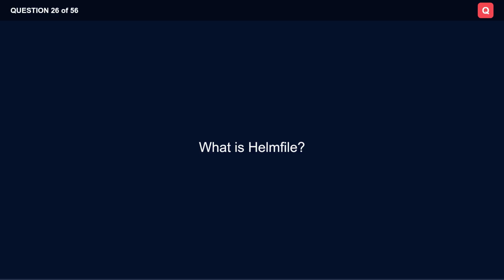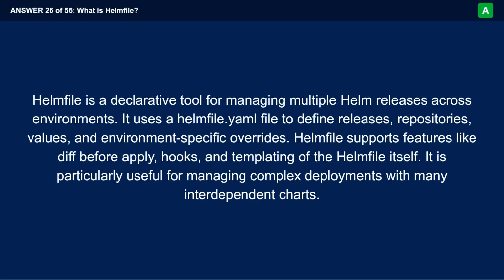What is Helmfile? Helmfile is a declarative tool for managing multiple Helm releases across environments. It uses a helmfile.yaml file to define releases, repositories, values, and environment-specific overrides. Helmfile supports features like diff before apply, hooks, and templating of the helmfile itself. It is particularly useful for managing complex deployments with many interdependent charts.